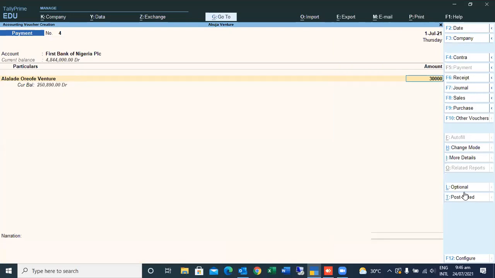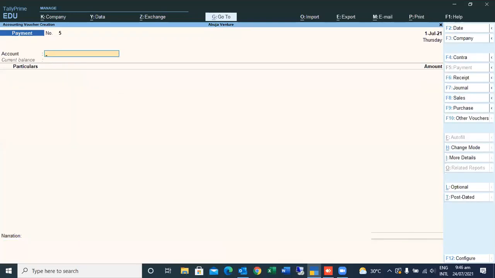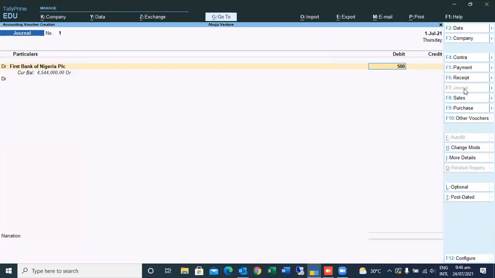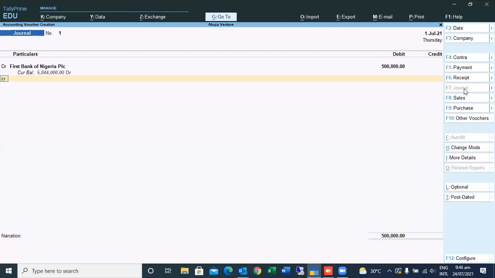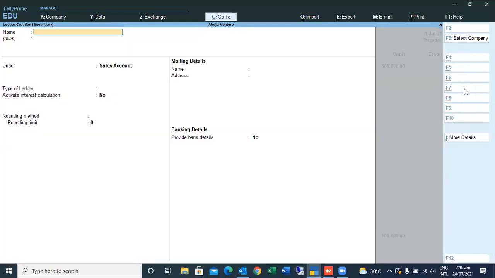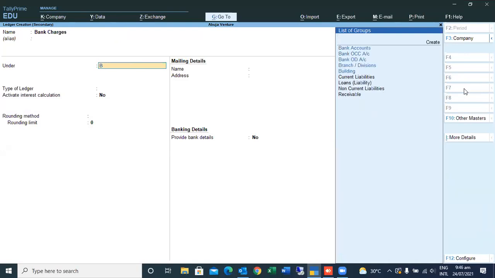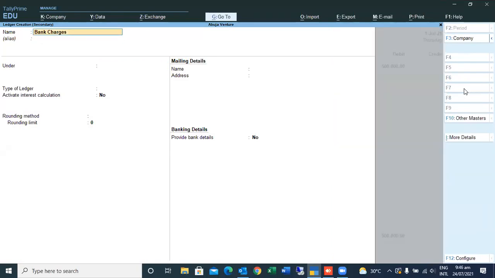You can add bank charges. I'll put bank charges so that everything will be clear. Just put it under indirect expenses in our finance charts.